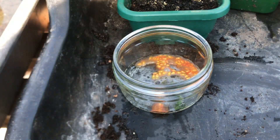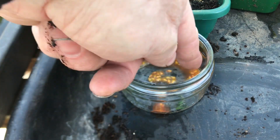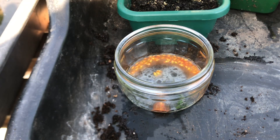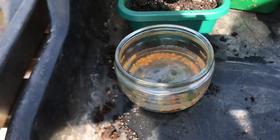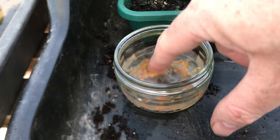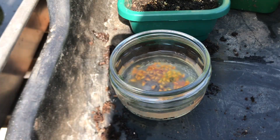All you need to do now is just add a bit of water to the pot, because what you want to do is rinse away some of the jelly-like pulp around the seeds, because that can inhibit the tomato seeds from germinating. So I'll just add a little bit of water now and just mix it all round with your finger. That will help to rinse off the seeds a little bit — it won't completely, but it'll rinse it off.